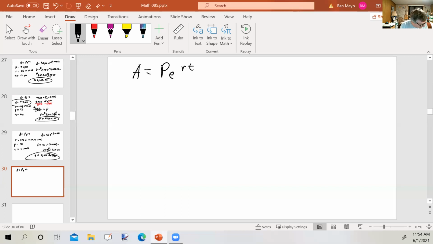Let's see, if the current 8.2% annual increase in population remains constant, so r is 8.2%, which is 0.082, and that's annual, so that's per year. How long will it take, so time is the unknown, for the population to double? Well, there's a problem here. They didn't tell us what the population was. All they told us was how long is it going to take for the population to double? Well, consider this.